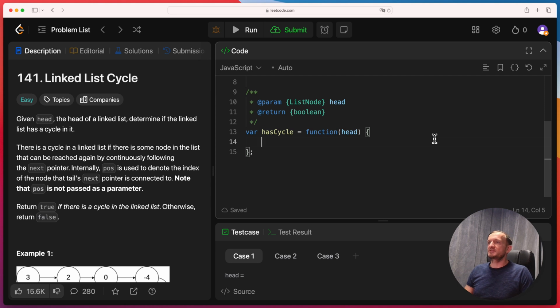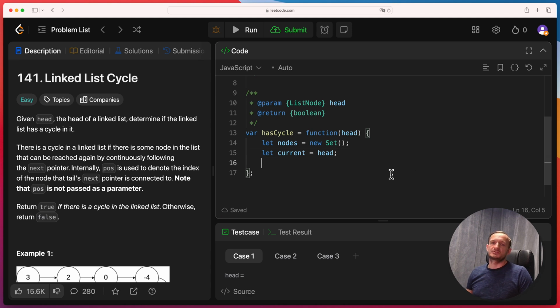So let's firstly create a set. So we will do let nodes equal new Set. We'll create a set. It will be easier for us to manage it, and the values there need to be unique, so that's another thing on the plus side. And we need to declare and keep track of our current head. So let's do that: current will equal head.